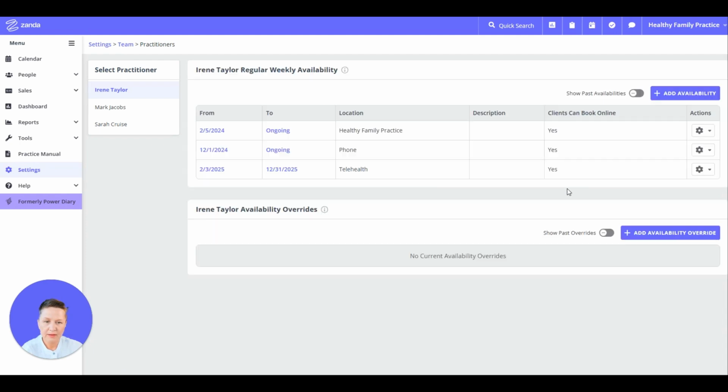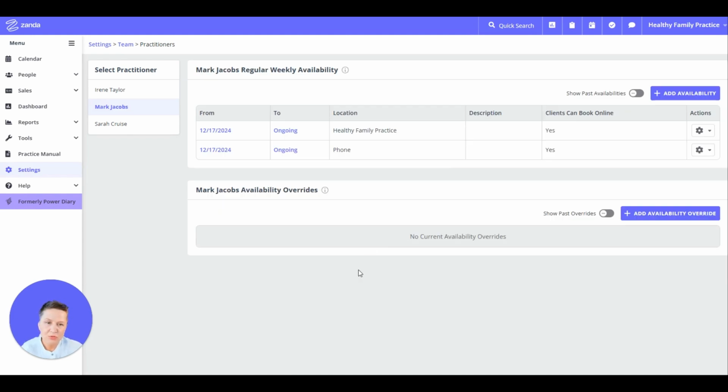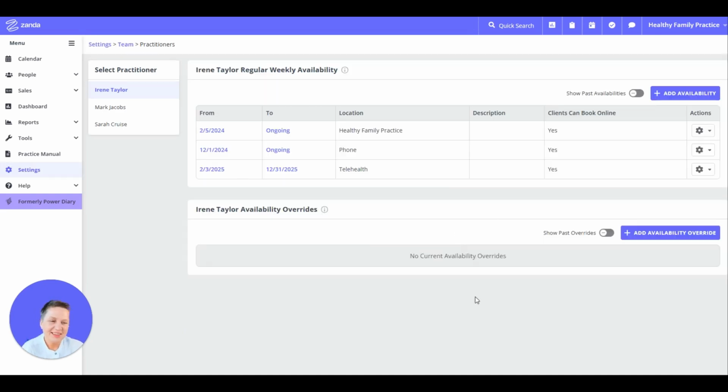Let me click out. There you go. So I created the telehealth availability for the new location, for the telehealth services for one of the practitioners. And I have to create more for the other 2. Or you may be working in a practice where you have 10 practitioners, 20 practitioners, and all of them will start offering telehealth services. Imagine creating 20 more, 10 more of these availabilities. Wow, that's a big job.